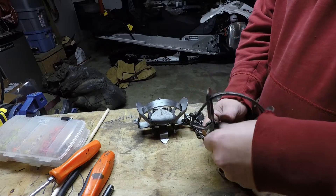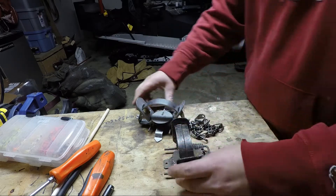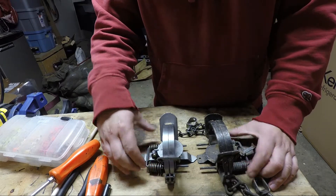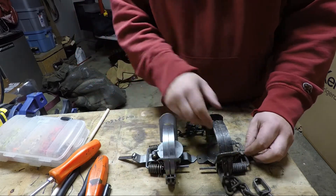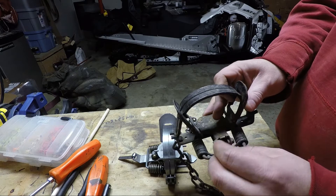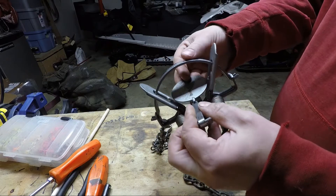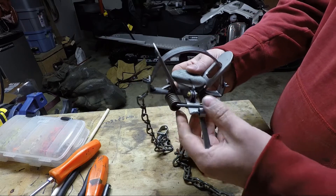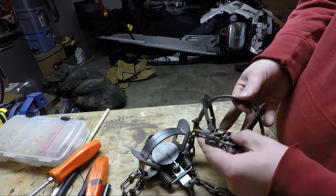Here's the Bridger — I've been using these for a couple years now — and this is the Duke. Size-wise they're pretty similar; the Duke might have a bit more spread. The dog system is a little different: the Bridger has a ball on the end of the pan to latch onto the pan, while the Duke just has a notch in the pan. I actually like that a bit better. Very similar setup, just a nut — this one is a brass nut, the Duke actually has a nylock.